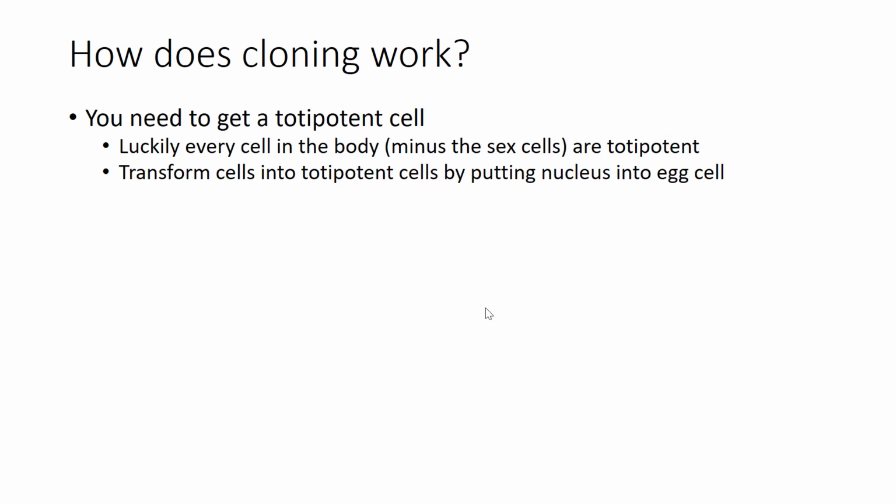So the environment in the egg cell is an early environment, and so when you put the nucleus into there, it eliminates a lot of the formation of the heterochromatin and allows the cell to once again function as a totipotent cell. And so this is how cloning works in animals, where you can't just take a cell and put it into the environment of an early embryo, because for many animals you can do that. You can do it with virtually every plant.